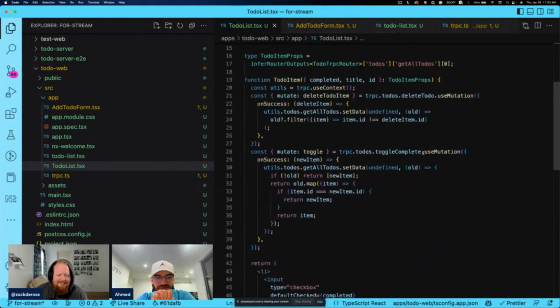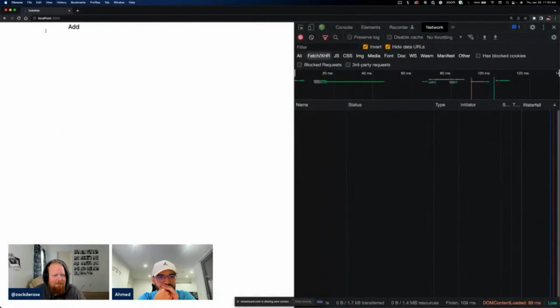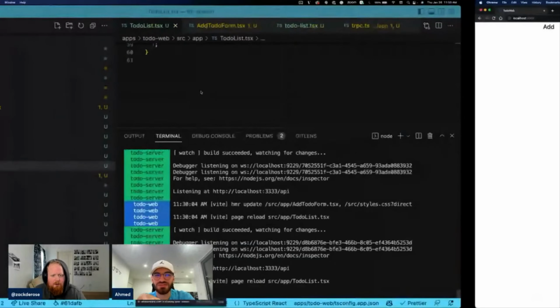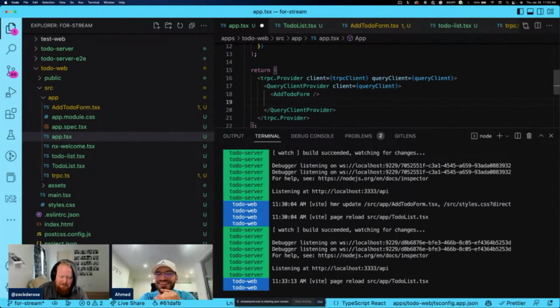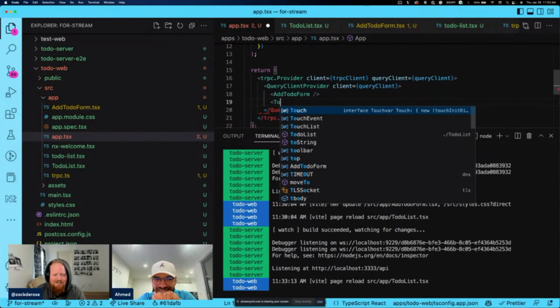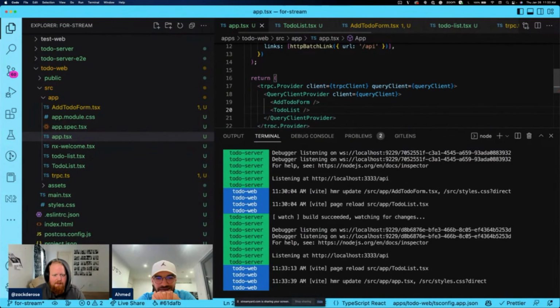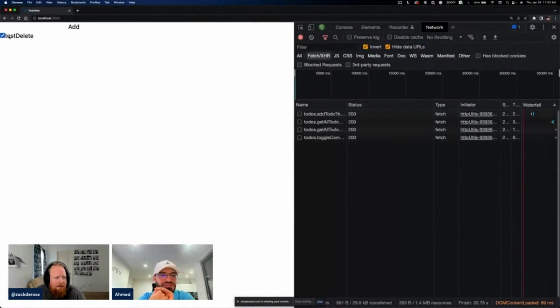Are we done? We haven't been checking in the browser really at all. But I think if we test that, it doesn't look right. We added it, but it's not in our app.ts. To do, what did we call it? To do list. Yep. There it is. It's not looking great, but it works.